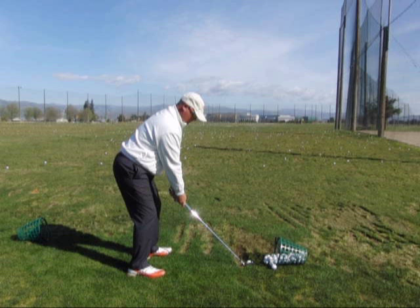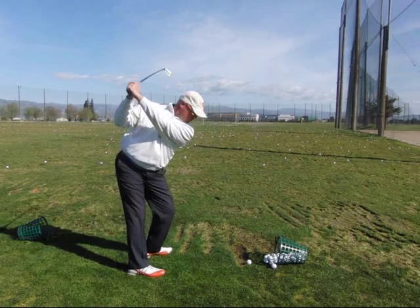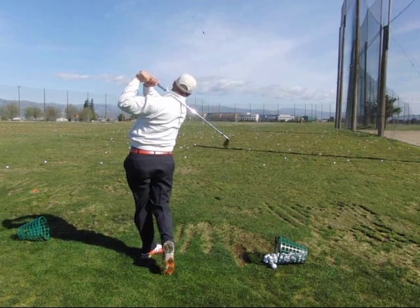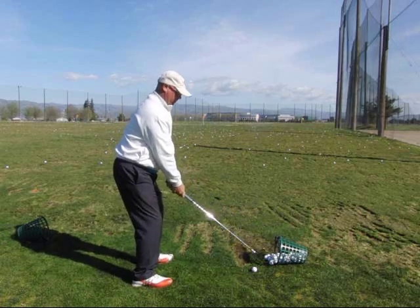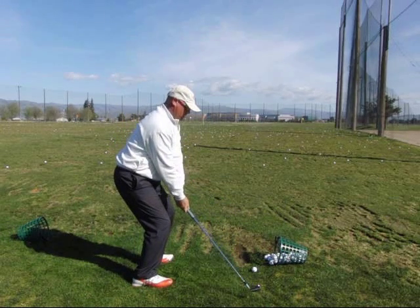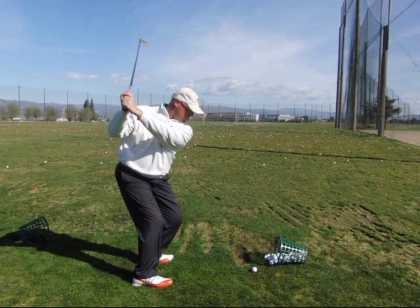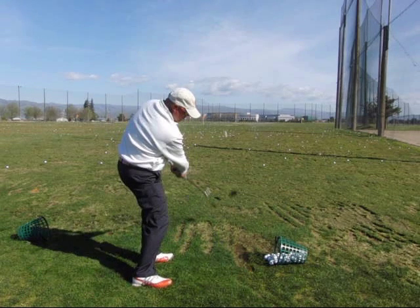This next swing I set up with a little more knee flexion at address and a little more spine tilt at address. This is more of the basic rotating posture type of setup where you're just trying to rotate around your posture in the backswing and forward swing. The right leg straightens a little more in the backswing, the left leg posts and straightens on the way through. In this next one I'm starting with a more vertical torso, sitting and squatting into it with the lower body. Throughout the backswing there's additional squat, then through impact there's more of a pushing up and launching from the lower body through to the finish.